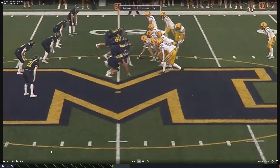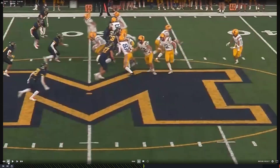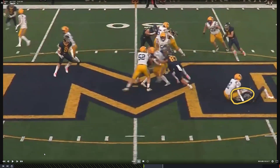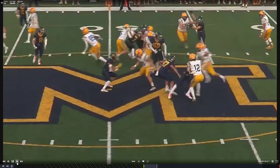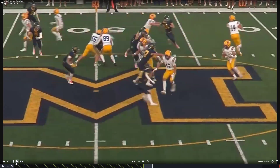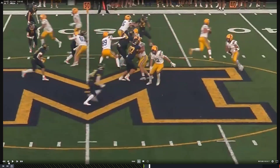Now this is interesting — let's watch this block. We should be breaking our feet down, get our feet rooted, ready for contact, and roll our hips. That's an interesting block there — let's not do that one again. We could be called for holding on that one. Let's root our feet and then get our hands inside and drive the guy down to the ground. Let's not dance with him.